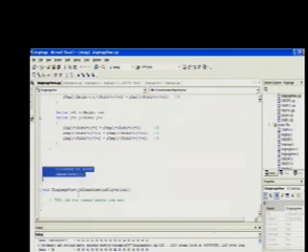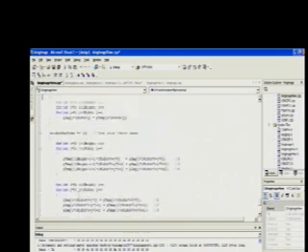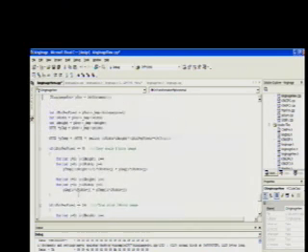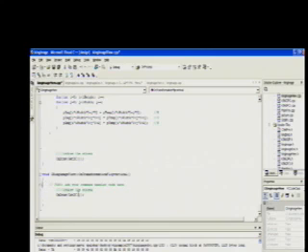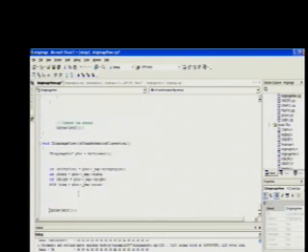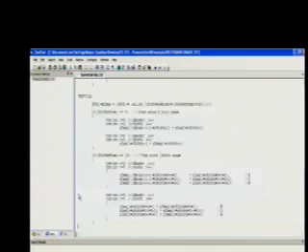So I copy these two functionalities here, and I copy the initial part, and in between I'll put in the functionality for vertical flip.